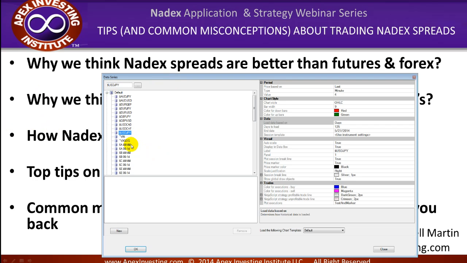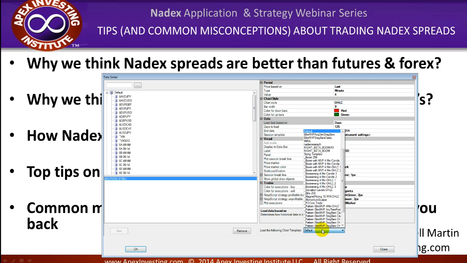Don't worry about what the label is. Don't get married to S&P. Maybe Russell's better. Maybe DAX is better. Maybe you should be trading the USD/JPY and not the EUR/USD. There are a lot of things you can pick up that can help you quite a bit. I just see a lot of traders make the mistake of getting really tied into one instrument or one type of instrument because they feel like they don't understand the others. That is one of the biggest advantages of trading on Nadex: it's a whole lot simpler.